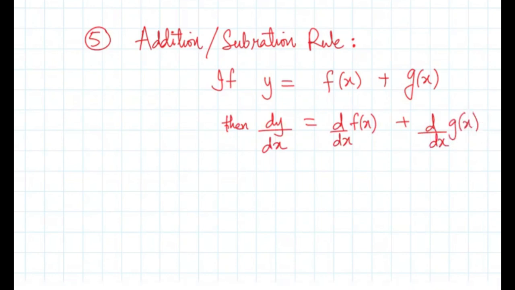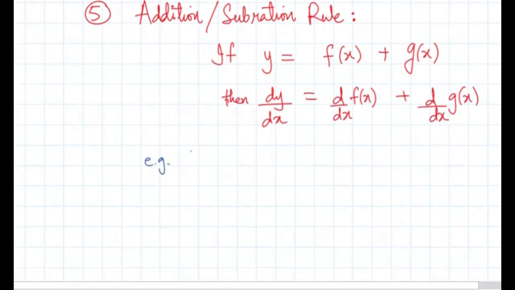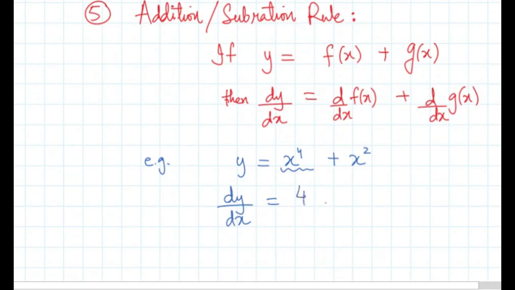Okay. So for example, let's do an example. Let's say that y equals x to the power of 4 plus x to the power of 2. And we want to find out dy over dx. So you're just going to differentiate them separately, which means that you're going to differentiate this first. This gives us the power, it becomes the coefficient. This becomes 4x to the power of 4 minus 1. Plus the plus sign, it comes as it is.